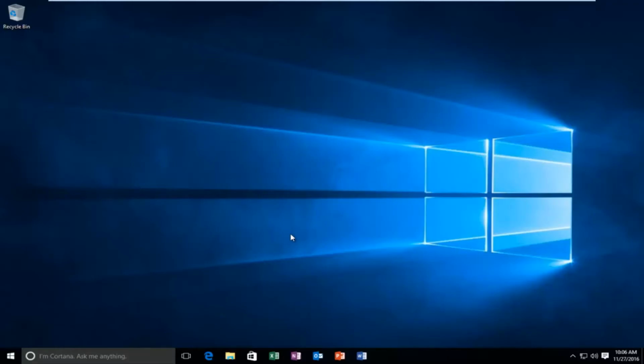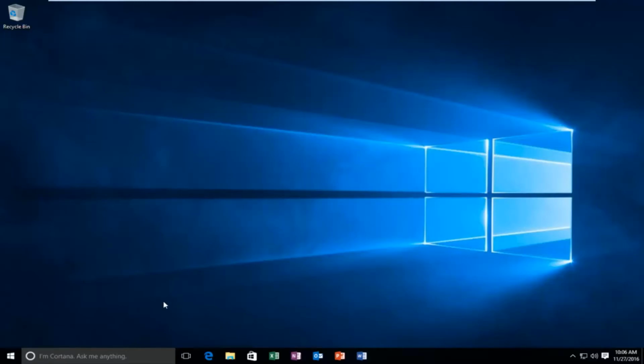Today I'm going to be showing you how to use the command prompt to find out when you originally installed Windows 10. The same command will apply to users of Windows 8 and Windows 8.1 as well. Windows 7 and earlier, it's a slightly different command. But since this tutorial is geared towards Windows 8 and Windows 10 users, that's why I'm going to be doing it like this. But I will have something probably in the description of the video of how Windows 7 users can also accomplish the same goal that we're doing today.